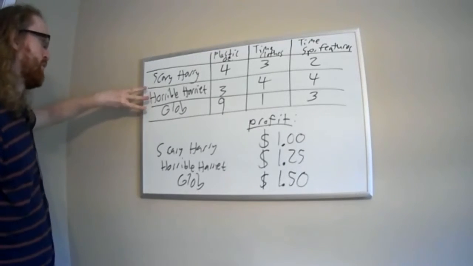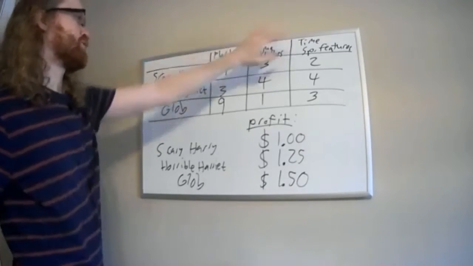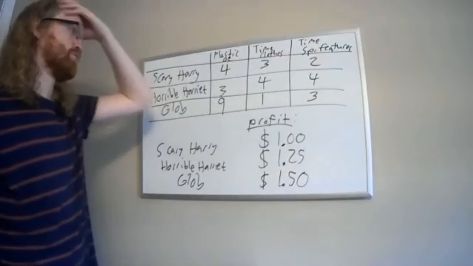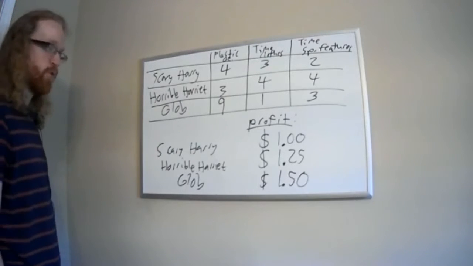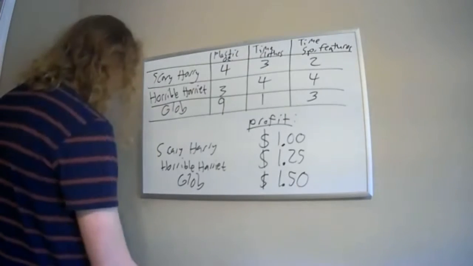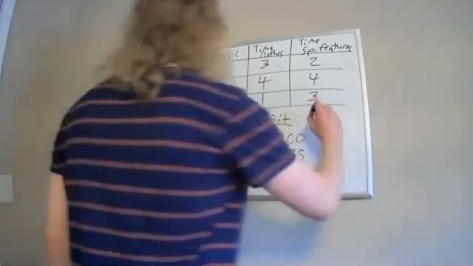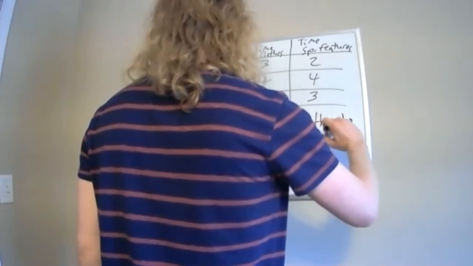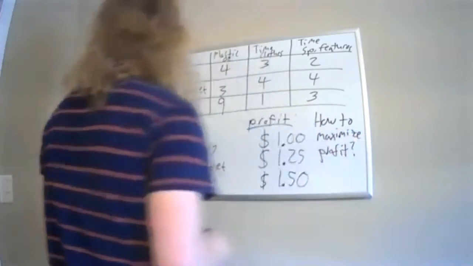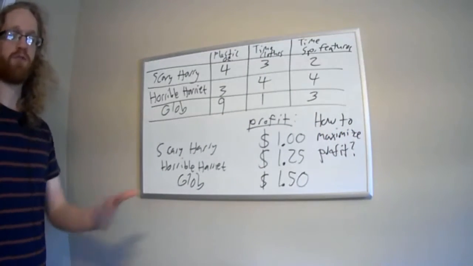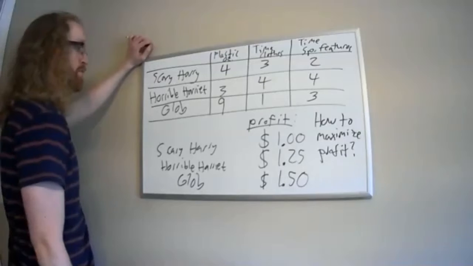Okay, so 3 different types of dolls, 3 different procedures to manufacture them, each with a different amount of material, either plastic or some amount of time to do each of the other two steps. And then I have the profits for each type of doll when I sell one. And of course, our question is going to be, how are we going to maximize profit? So that's our big question, right? When I say how to maximize profit, I really mean how much of each type of doll should I produce to maximize profit? What should my production schedule be?